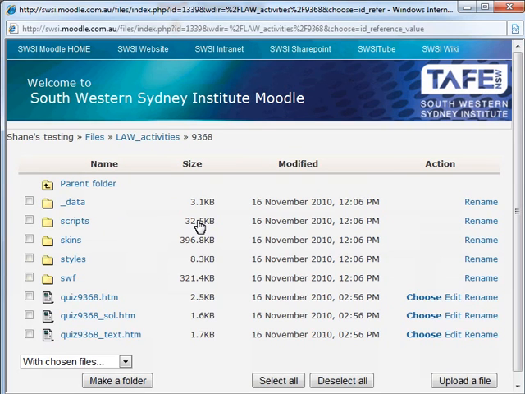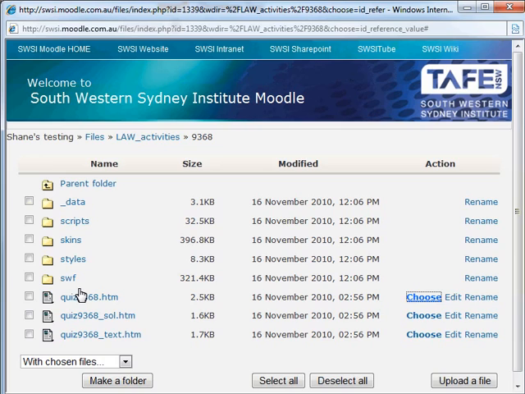What it's now done is it's unzipped that file. It's been called 9368. So if I open that folder, there's a whole lot of information here. So you can see the bottom three files. I can choose which one of these is the launch file, because that's what I'm after. I've got to find which file it is that launches it. So I'm going to take a punt, and I can click on this first one to see if it launches the right window.